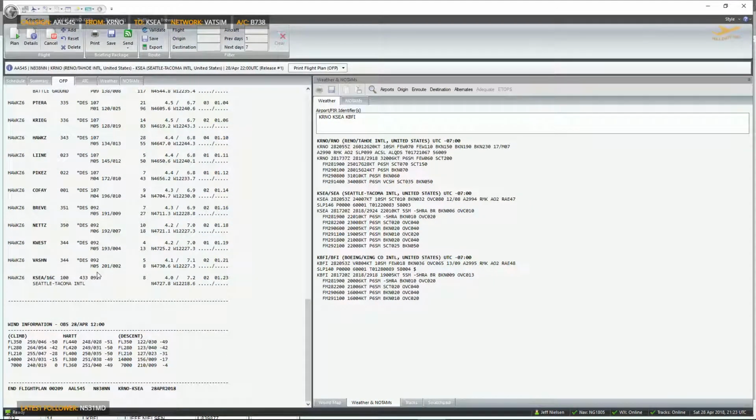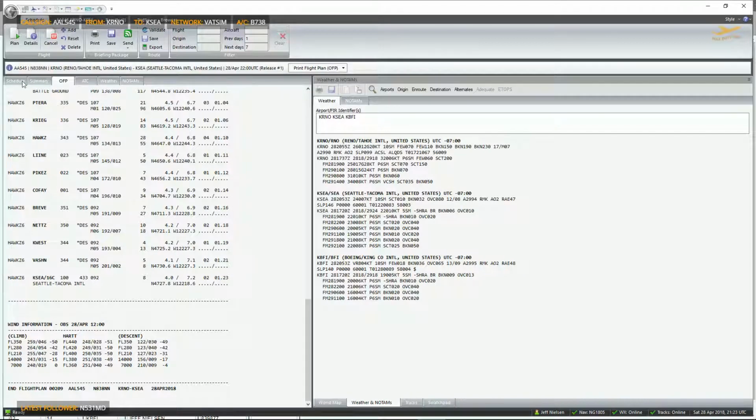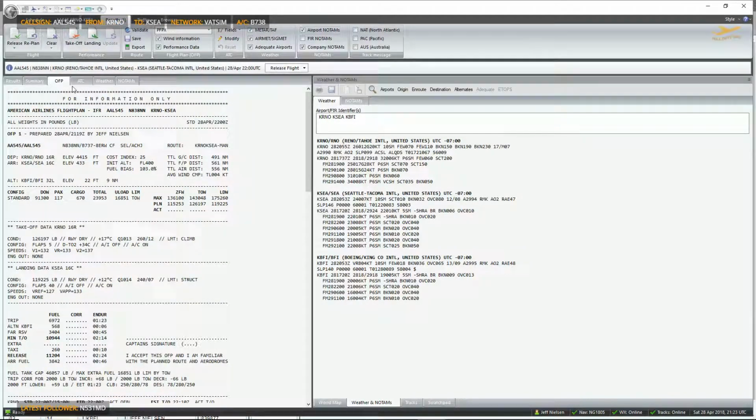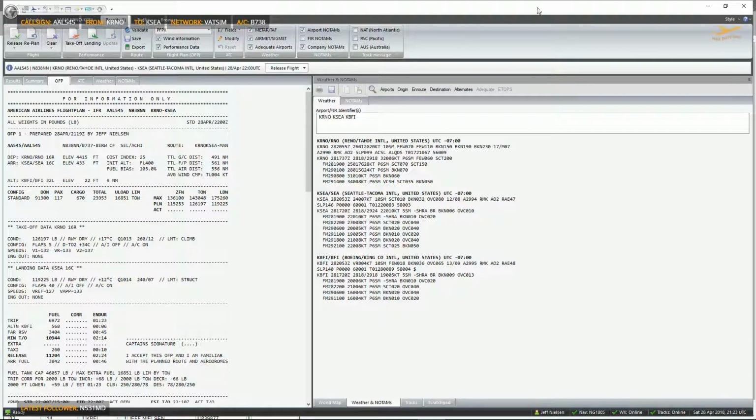And descent forecast. 350 is going to be 122 at 30. At flight level 280 is going to be 123 at 40. And 210 is fine. 127 at 23. So that should work. We can export this to the aircraft. Voila. Underload 16851, that's always good. Alright, we're done there.